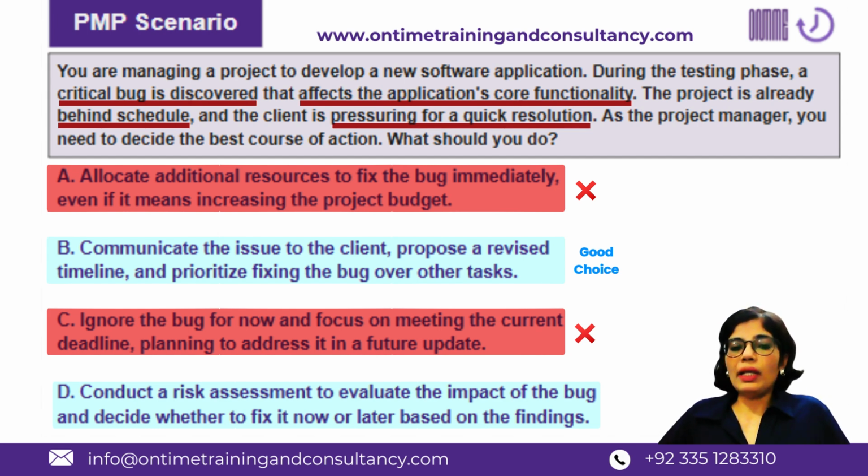Right? And based on that, you are going to understand the probability, the impact and the severity level of this risk, which is there and may occur in the project because of that bug. And based on that, as a project manager, you are going to decide what you should be doing with this situation now. Are you going to fix it right now? Are you going to continue with the current plan?